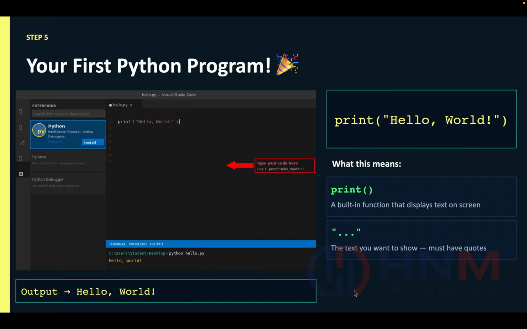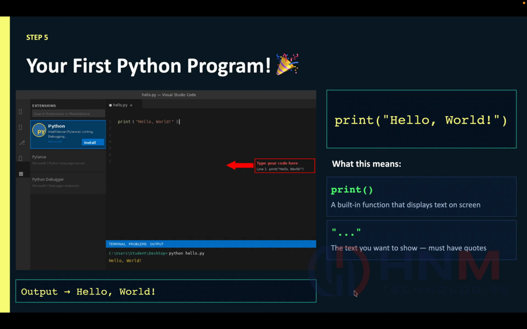In VS Code, go to File, New File, and save it as hello.py, or any name that you can give, but the file should be in .py format. Because as we discussed, the source code should be in .py format so that it can detect the file's data is Python. Print is a built-in Python function that displays text on the screen.